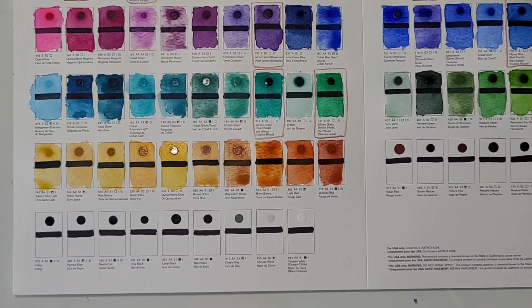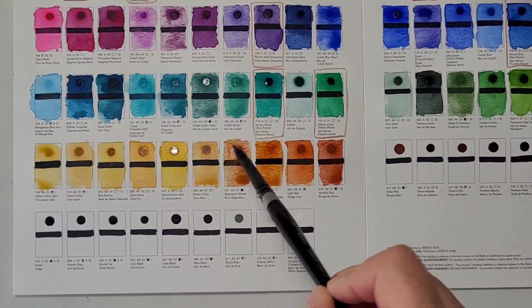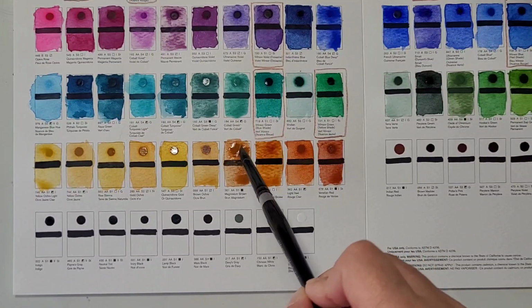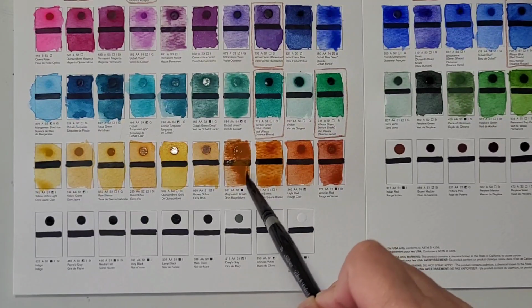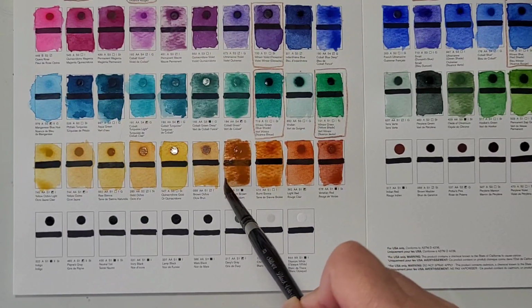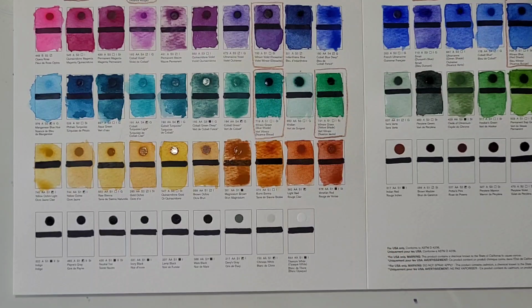Magnesium brown right here next to it, I would say this is to me a classic light brown, very yellowed. I'll probably not use this color, I would never buy it. The shade just doesn't appeal to me at all, and it's very easy to obtain it by mixing a yellow ochre with a red, especially a desaturated earth red.